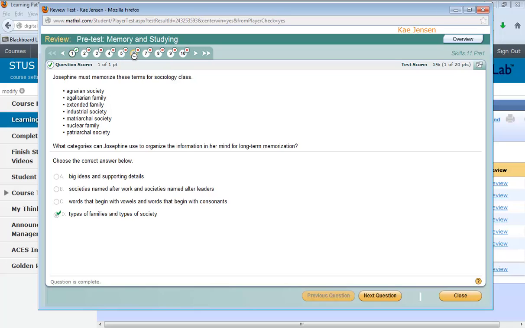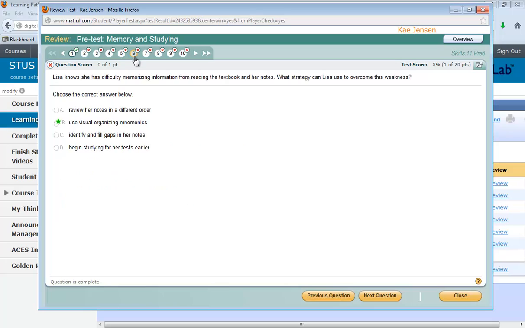When I open a question, and I can do that by clicking on the question number or navigating between previous and next, it will give me a green star on the correct answer. It will also tell me, as in this case, if I answered nothing, so I gave no answer at all, or the answer I gave will be represented by a red check mark.